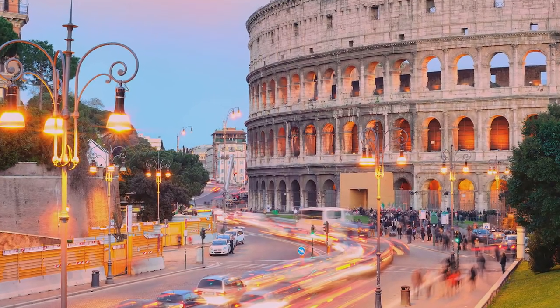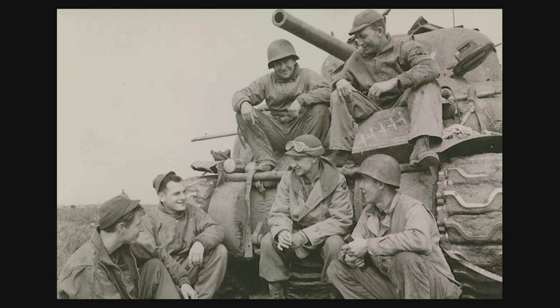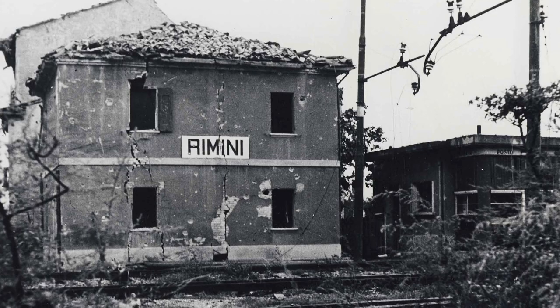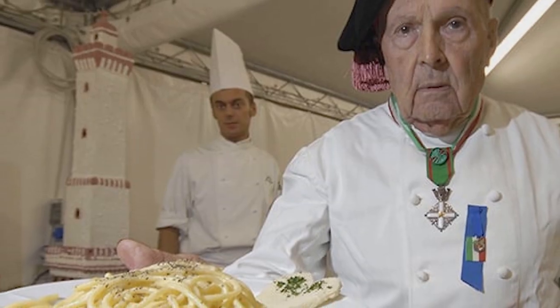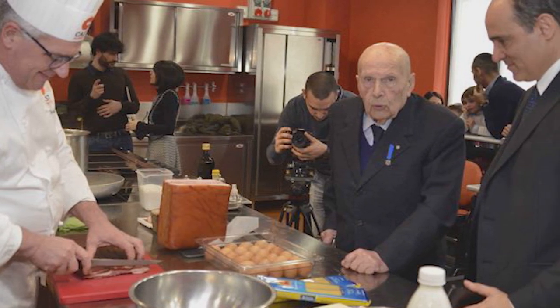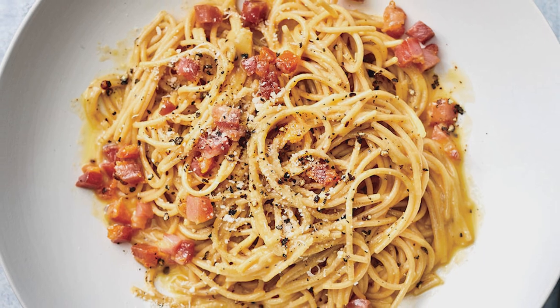Before we start in the kitchen, a little bit of history about the carbonara dish. Everyone believes that carbonara is a typical dish of Rome, the Italian capital city. But the truth is that we must thank the American army for this dish. It was 1944 when the American army, after having freed the city of Rimini, asked a young chef named Renato Guarlandi to cook something special to celebrate the event. Guarlandi only had bacon and eggs, ingredients provided by the American army. But thanks to his Italian creativity, he invented what is now considered one of the most popular dishes in the world. Of course, we cannot use these ingredients in the vegan version.